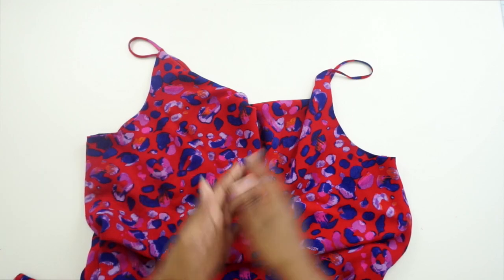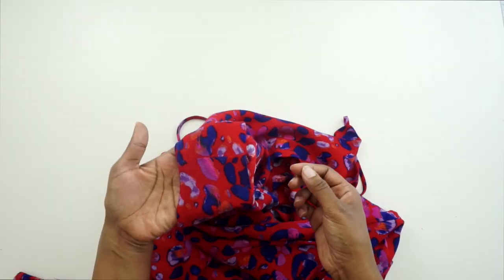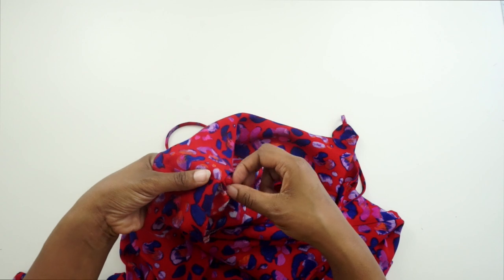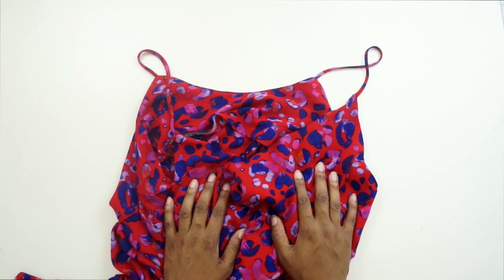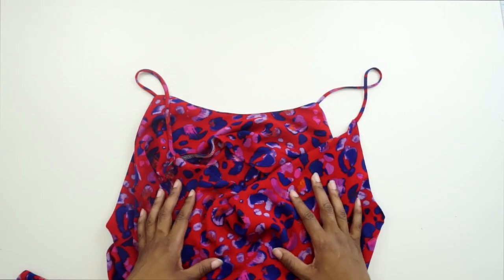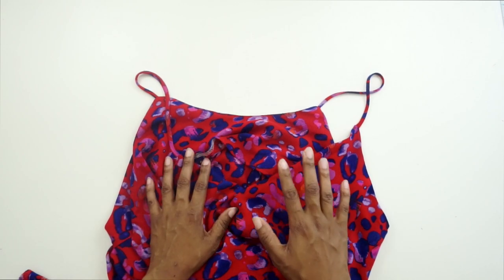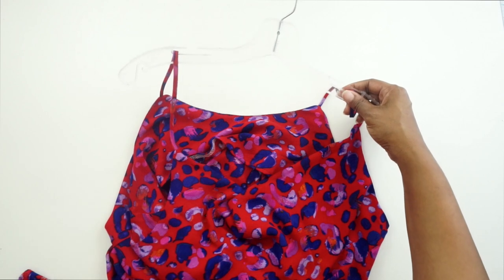When you press your side seams, press them going toward the back, and also press your facings toward the inside of the garment. Next, grab a needle and thread and tack down your facing so it stays toward the inside and doesn't roll out while you're wearing it — tack the front seams together right along the side seams to keep your facing in place. The next thing after tacking down your facing is to let your dress hang for at least 24 hours. Place it on your mannequin or hang it on a hanger over a door, and let it hang so the hem can drop and settle, since it was cut on the bias and could result in a crooked hem.